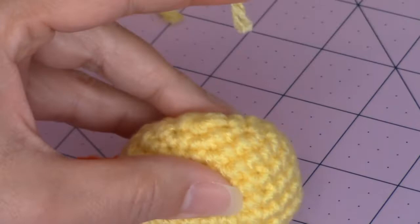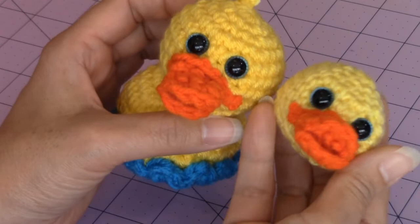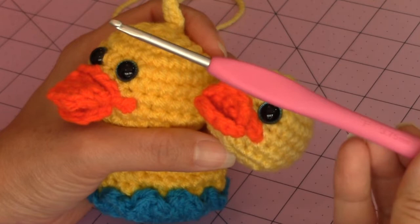So now we're going to make the body of the duck. You can set your cute little duck head aside. So here, you can see that the little duck head that I made is even a little smaller than my previous little duck. It's really cute. But with this duck, I used a different yarn. So sometimes yarn choice can also affect the size of your duck. And then you could go a little higher on your crochet hook size, or 4 millimeter will also work. And all that will do is just make a slightly larger little duck as well.